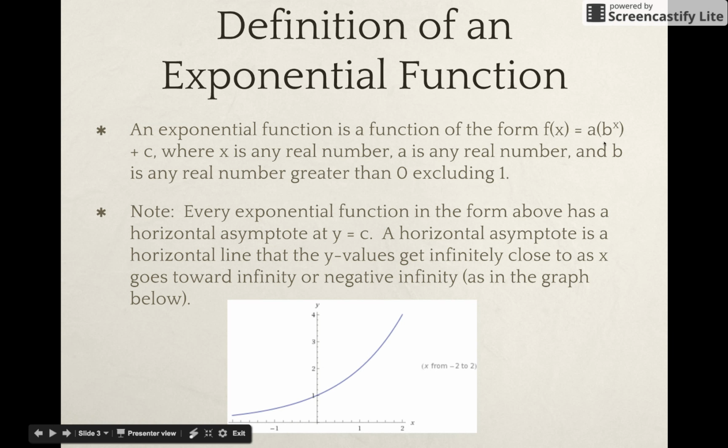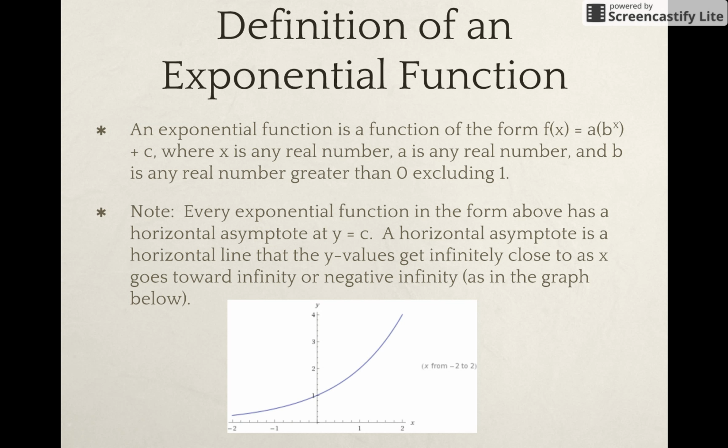All of those values are 0, so that function just wouldn't be very interesting, and it wouldn't be an exponential function anymore. If b was the value 1, then we'd have things like 1 squared, 1 cubed, 1 to the 4th. And again, all of those numbers are just 1. And so again, the function would not be exponential at that point. C is also allowed to be any real number.